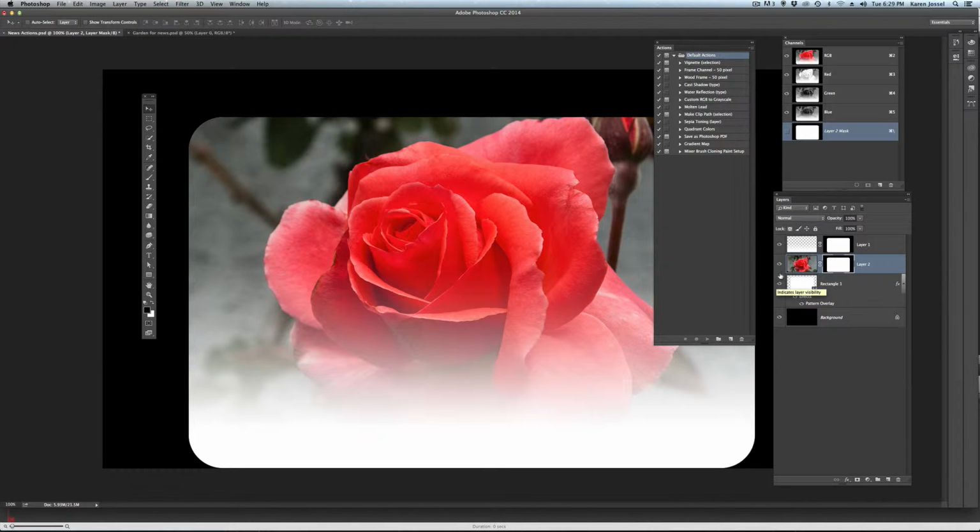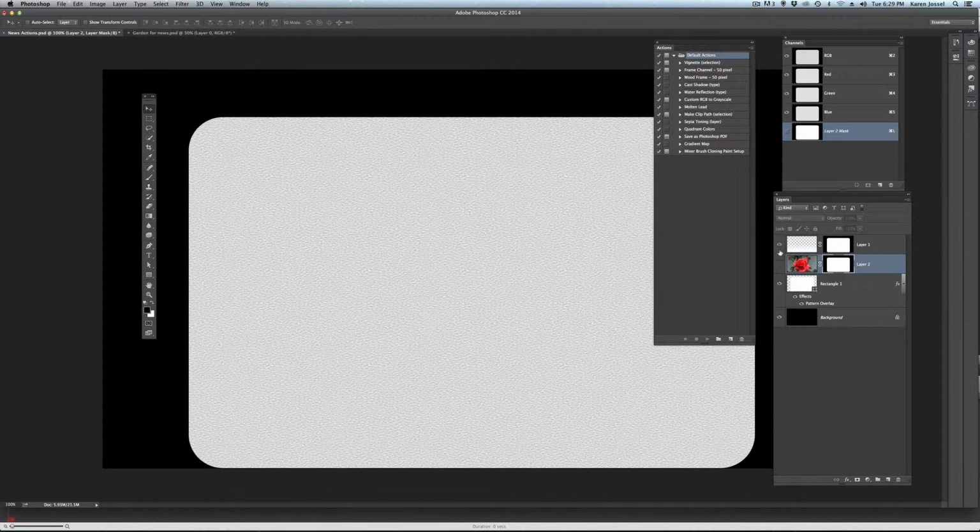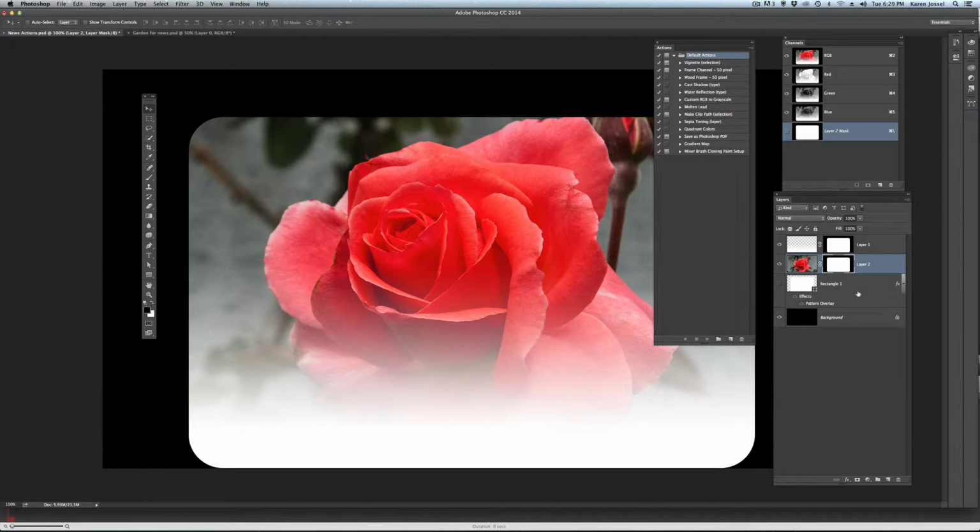I am going to turn off this background because it's not part of the picture, and I would worry about it picking up some white pixels. But I'm still going to include it when I merge everything. I haven't started my action yet. I've merged everything together. Now I'm going to make my alpha channel.